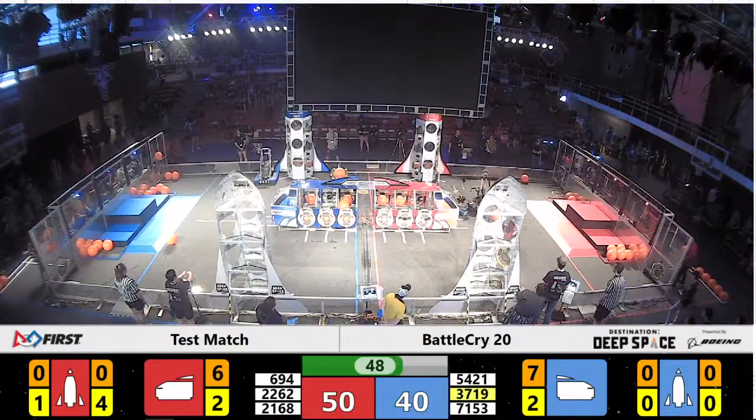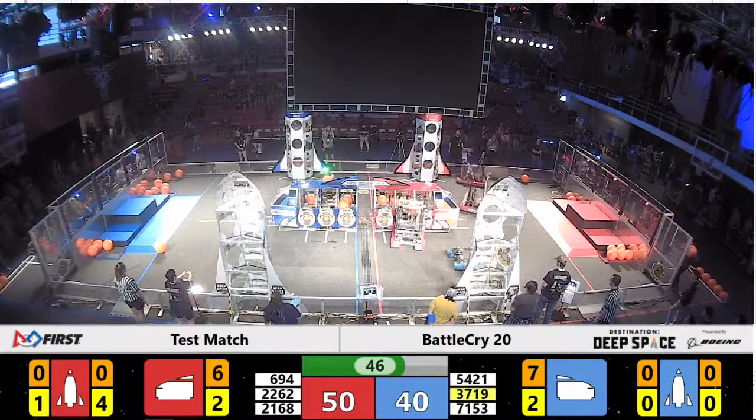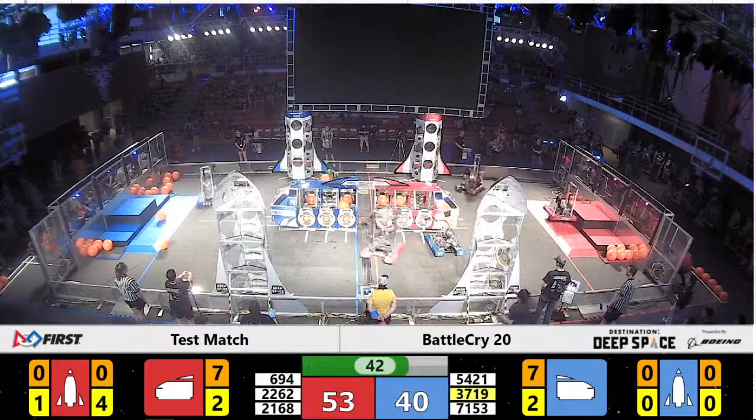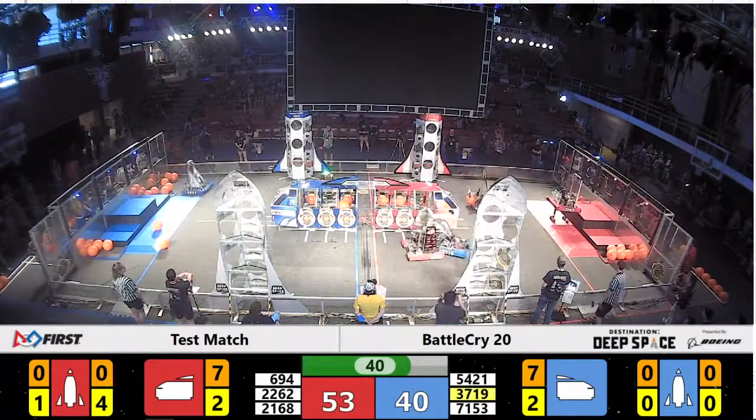And when you have a robot that is as strong at hatch panels as some of these robots are, it's better to focus on those quick 2 points than try to navigate cargo into that cargo ship.